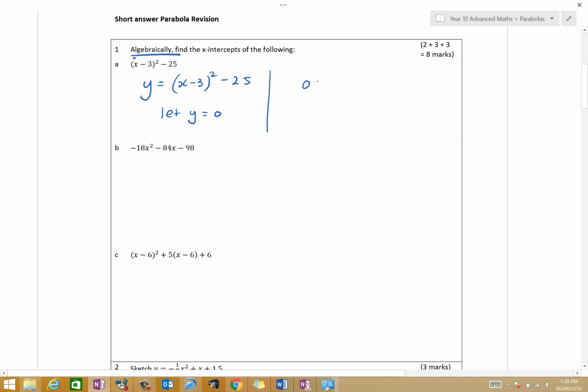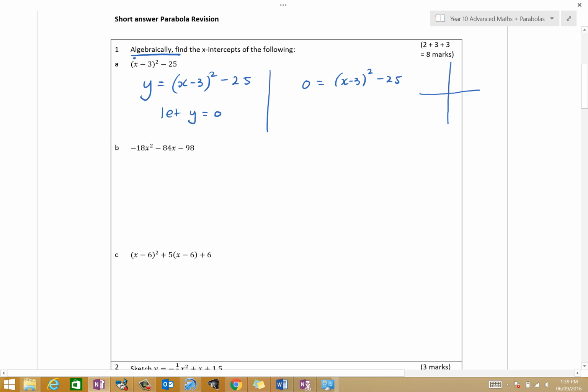So let's do that. Now, whenever you have something in turning point form, which this is, if this value here, negative 25, was a positive, then would there be any solution? No, because if I subtract 25 from both sides, I'm going to have a negative answer. The square root of a negative is going to be, well, it doesn't exist, does it?